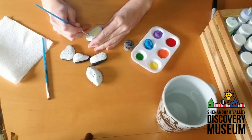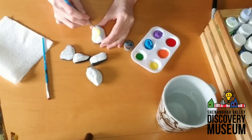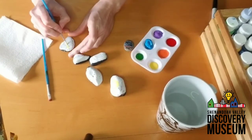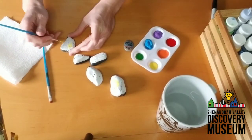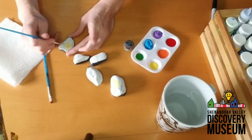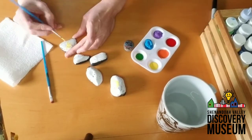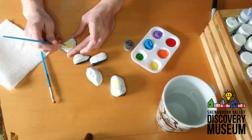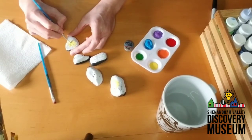Now I was thinking that I like flowers. So I'm going to paint some with some flowers on it. Maybe I'll take this one and make a bouquet of flowers on that. Now, you don't have to be a fantastic, amazing artist. You are leaving some sunshine for your neighbors. They're going to be happy no matter what you paint and no matter how you paint it.